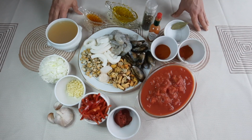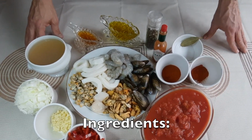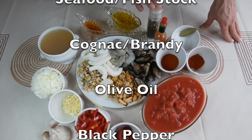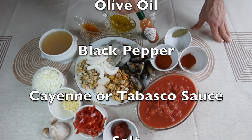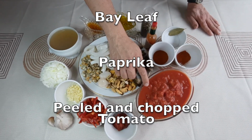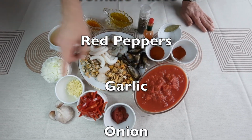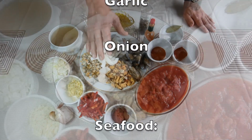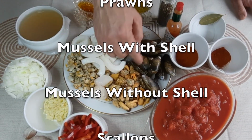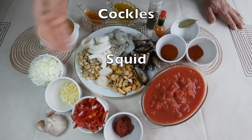Today we are going to make a Spanish dish, my version of a delicious seafood casserole. The ingredients we are going to need are seafood or fish stock, cognac, olive oil, black pepper, cayenne or Tabasco sauce, salt, 1 bay leaf, paprika, peeled and chopped tomato, tomato paste, red pepper, garlic, onion, and for the seafood we will use prawn, mussel with and without shell, scallop, clams, and squid.